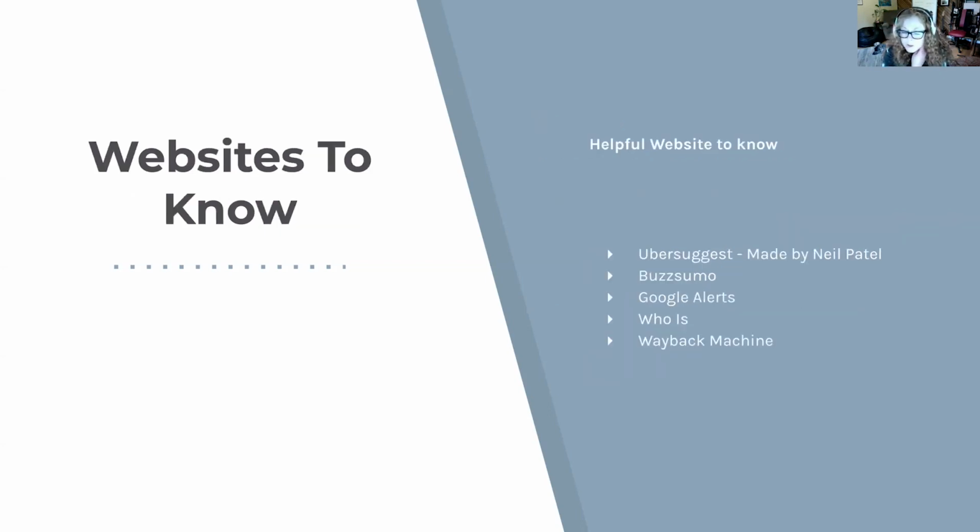Last week, we talked about how we got Google Business Profile, Google My Business everywhere, and that's our newest tool that we love. So some sites to know, and these are good. Ubersuggest, we talked about Neil Patel. It's okay. We sometimes use it. BuzzSumo will help you see social, like what social stuff is ranking. Google Alerts, we talked about that in our first class. We can set up Google Alerts for competitors.